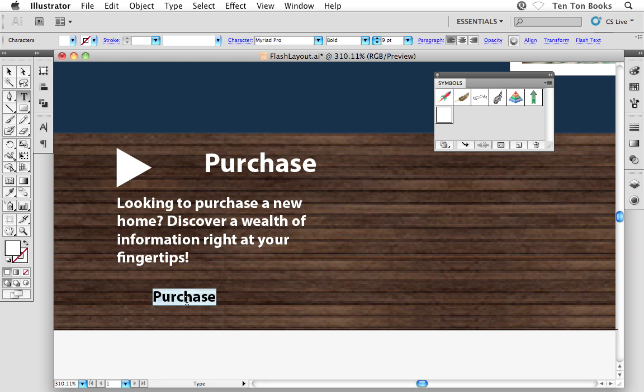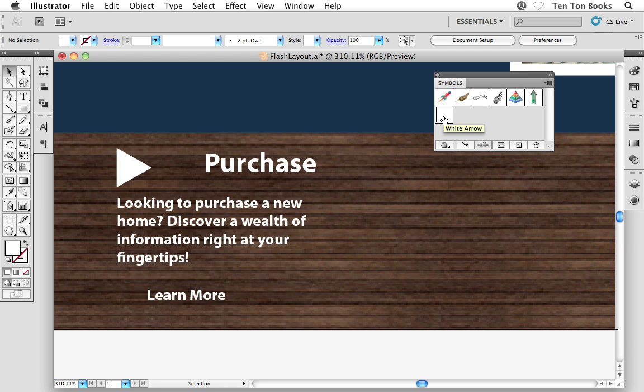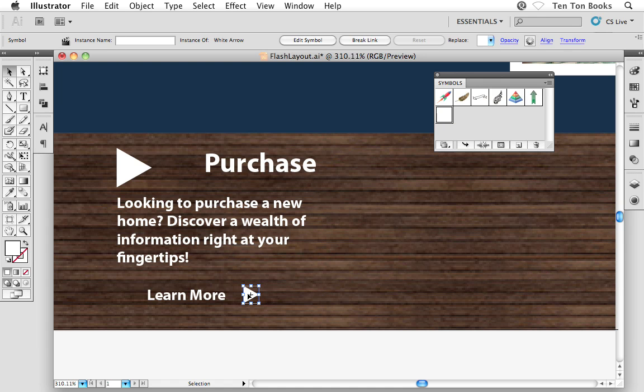And let's go and set up our button label text. Learn more. Okay, there we go. Now what I'm going to do here is I need another triangle. I need another white arrow. So I still have my symbols palette open. I hope you do as well. And if not, head to your window menu and I'm just going to drag out another instance of that white arrow, but this time I'm going to crank down the size there just a little bit. Again, just by using my Shift key to constrain my proportions. Something like that, I think, looks about right.